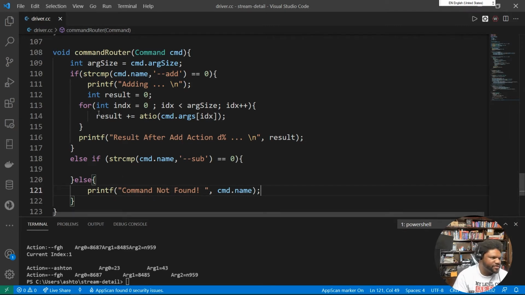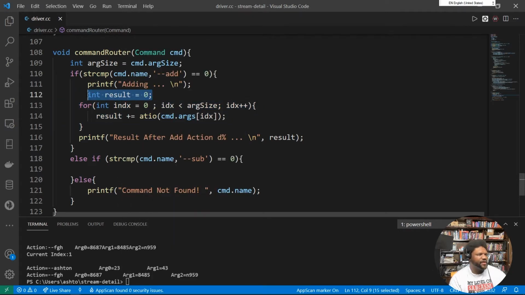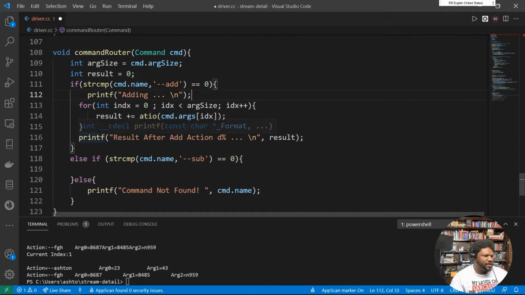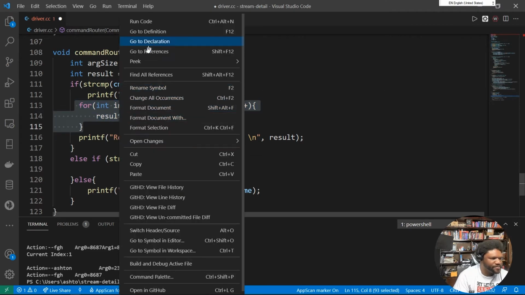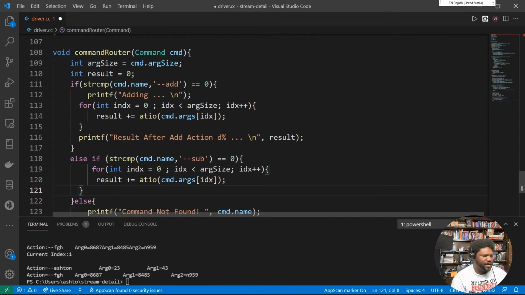So our subtraction will be pretty much the same. What we're going to do is take our subtraction right here. And I'm going to take result and make it global, so I won't have to keep instantiating it. And what I'm going to do is take this entire for statement right here, and I'm going to do minus.